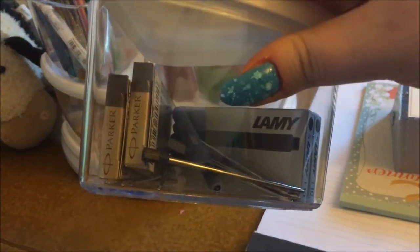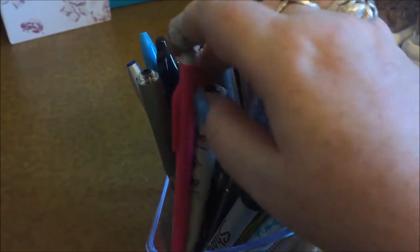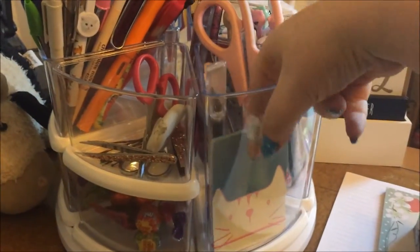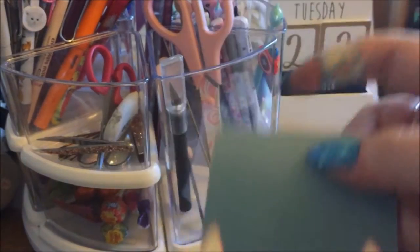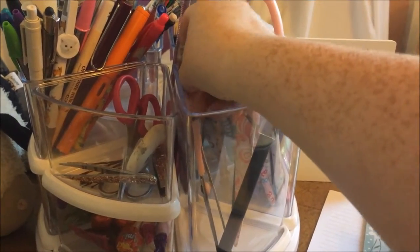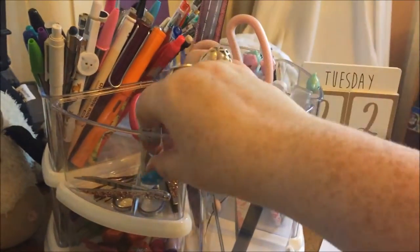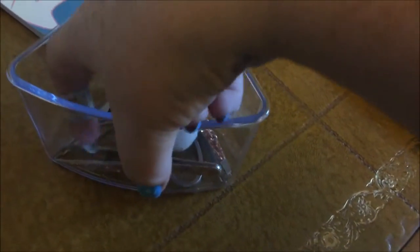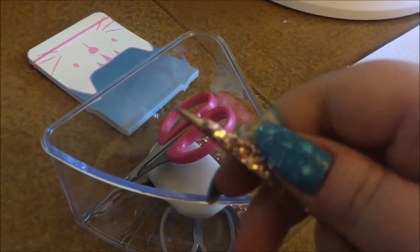The lower section has spare ink cartridges, and this one has other frequently used pens — more biros, more mechanical pencils, another Sharpie, coloured biros, loads of different bits. In these two functional ones I keep a little notebook pad for jotting down dimensions of cards I make, my big scissors, my craft knife, my crochet needle for poking holes, and little scissors and a razor. I've also got two bone folders — one pointy, one with a more flat end.